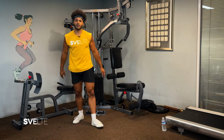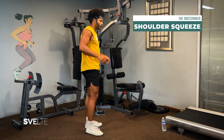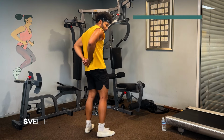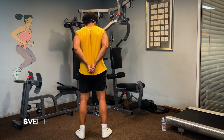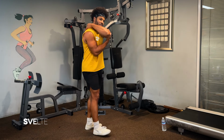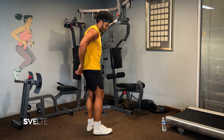Next, we have the shoulder squeeze. You can do shoulder rolls, whatever you want, but I like to grasp my hands behind my back like so, almost as if I'm doing chicken wings. And then the goal is you just want to press and pull your shoulder blades together as you pull your hands down, and you're gonna feel a nice release across the top of your shoulder. So here we go, 30 seconds, and let's get it.